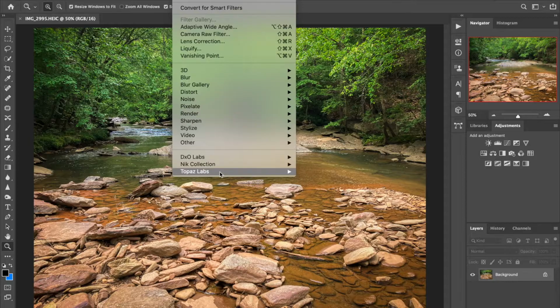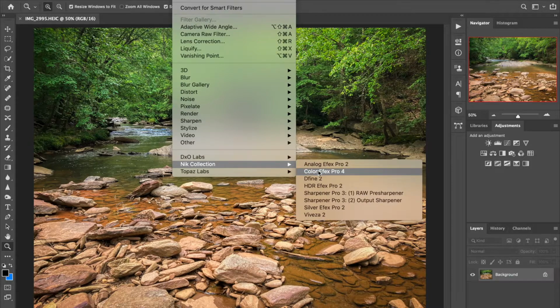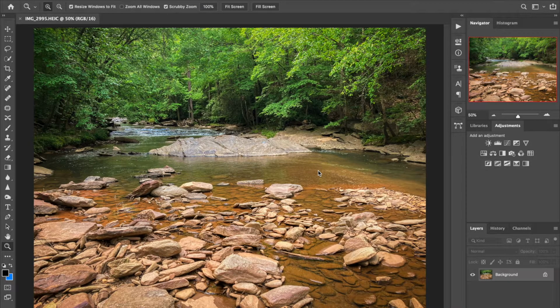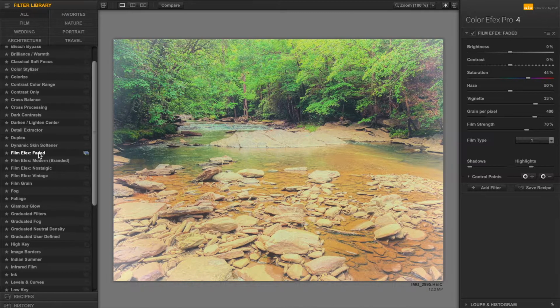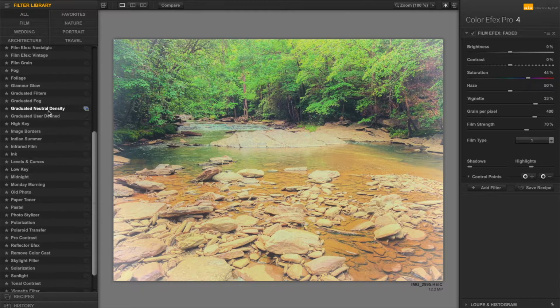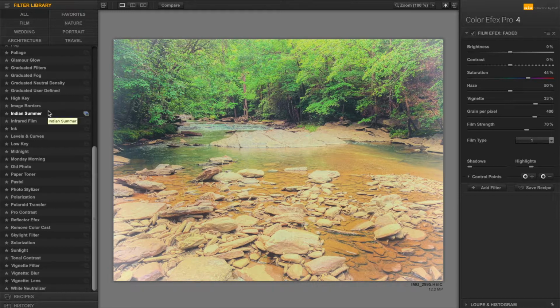Going back into filter, let's go to the next one here, which is the Color Effects Pro software. It almost feels like the previous plugin, but it is not necessarily trying to make the image look old. Although I think I might try and do it right here. So let's see what's been added. You can see on the left here, there's a bunch of different filters. I've got all selected. Film effects, contrast, it goes basically from basic adjustments all the way to these special presets that they've generated here.